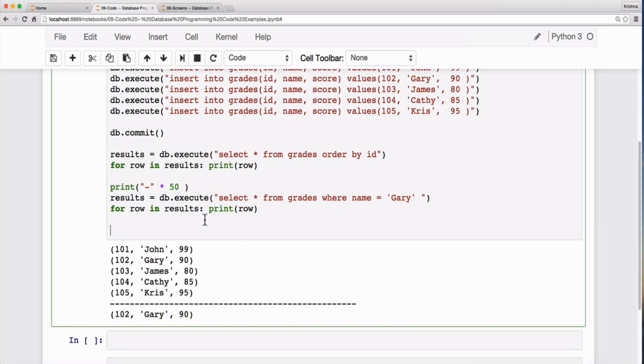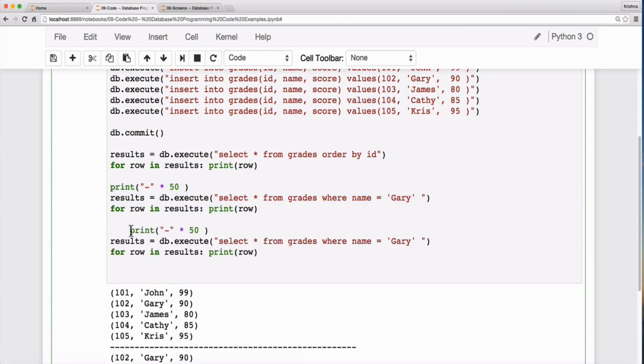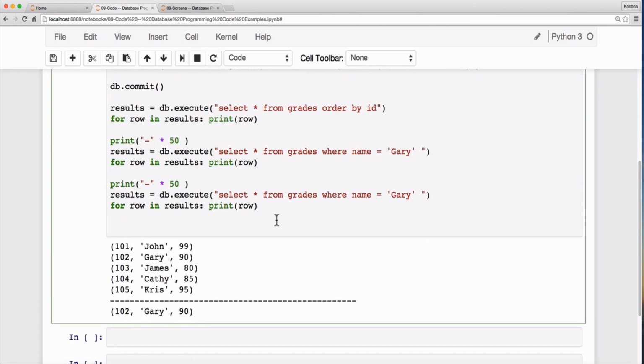And also let us see one more example. I'll copy this. I'll say select star from grades where, let us say, where score is greater than or equal to, let us say, 90.